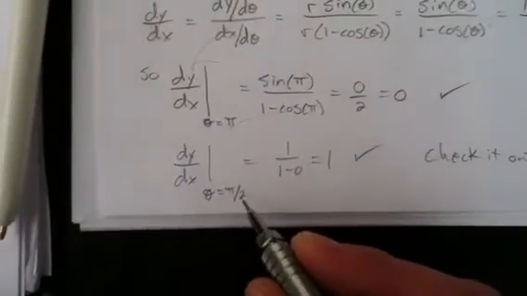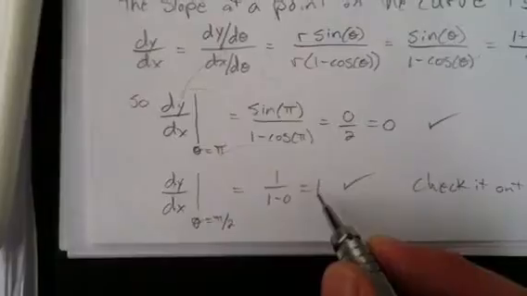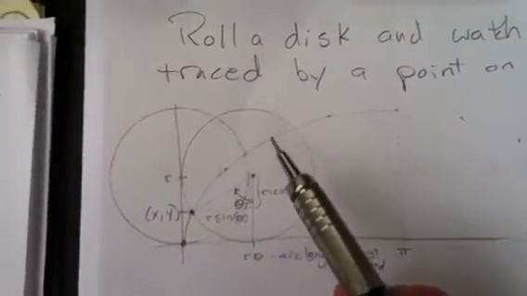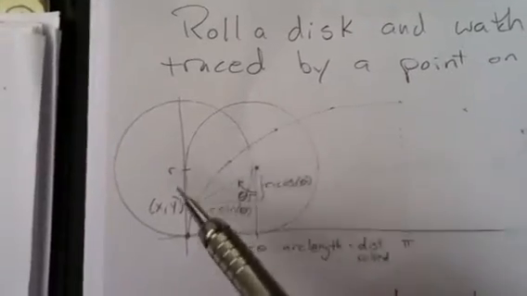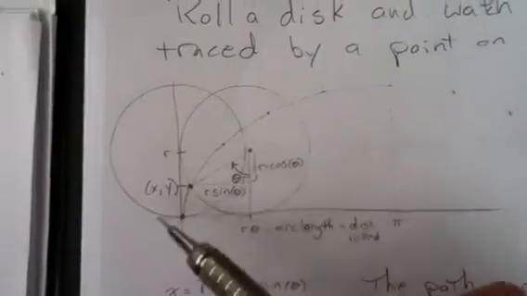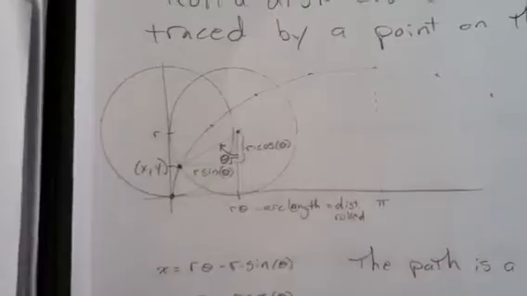Similarly, if I plug in pi over 2, my equation tells me that the slope of the tangent line should be 1. And looking at my picture, pi over 2 is going to be right about here. And it's kind of hard to tell by my scale, but I could buy that that might be positive 1. I didn't really try to make the x scale and y scale the same. Notice I just called that r.